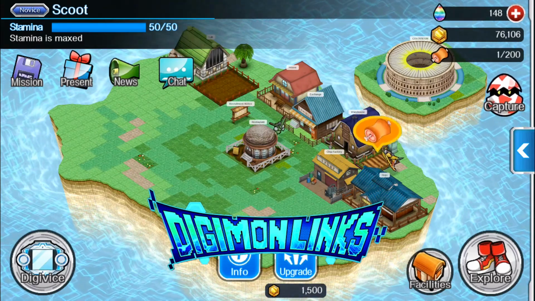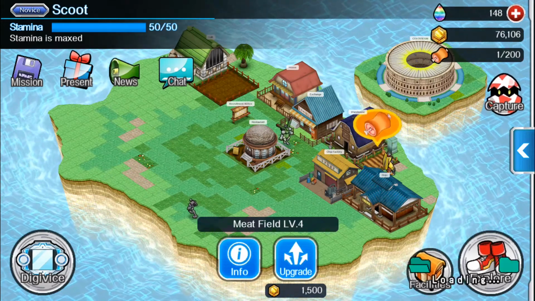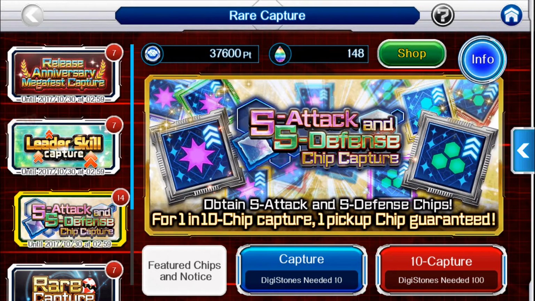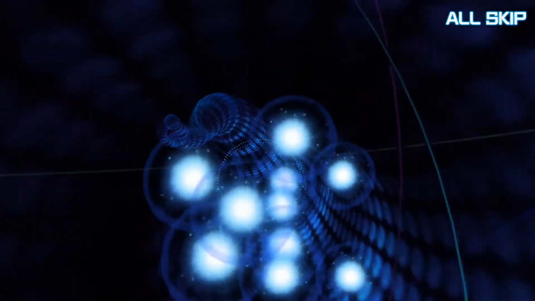So in today's episode, I'm going to be trying to cover chips fully. Let's go ahead and start off by going to capture. You guys see I have over 100 Digistones. I'm able to go ahead and do the chip capture. And right now we've got the special attack and special defense chips going on. So yes, and this will give me some more chips to be able to discuss the differences with you guys as well.